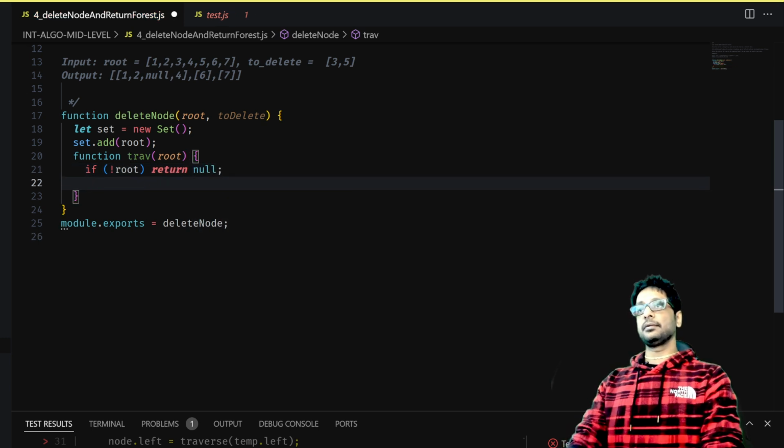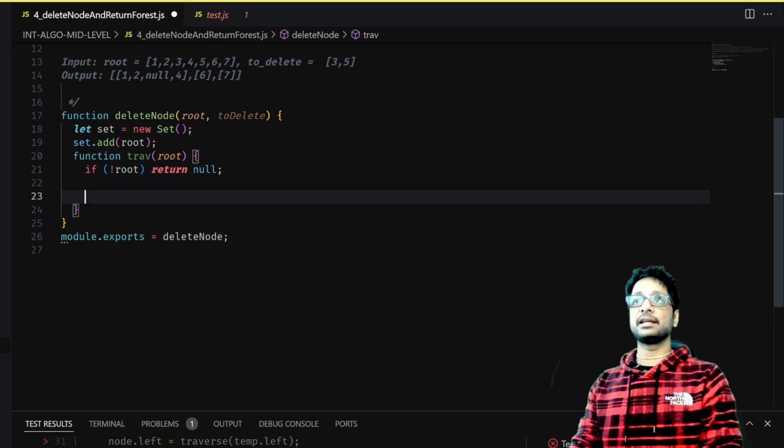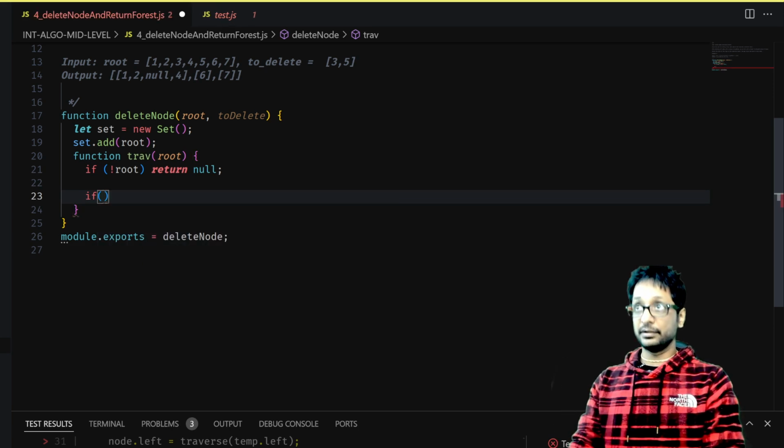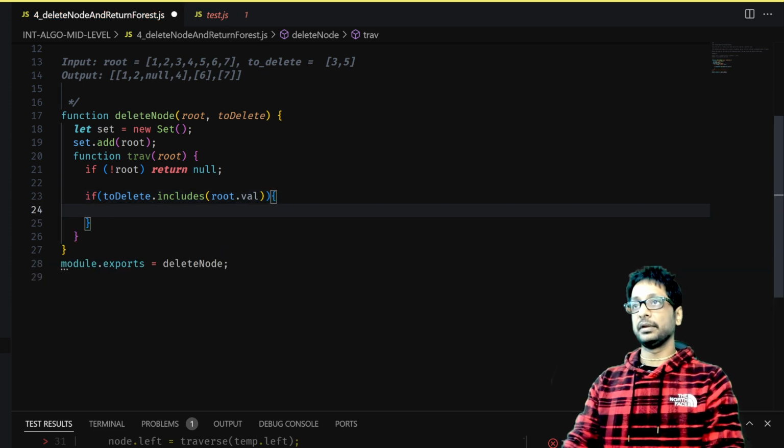And then we have to write the delete case. What is the delete case? If toDelete includes root.val, then we have to mark it.